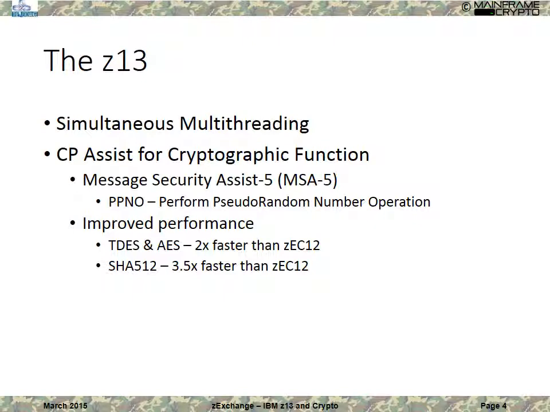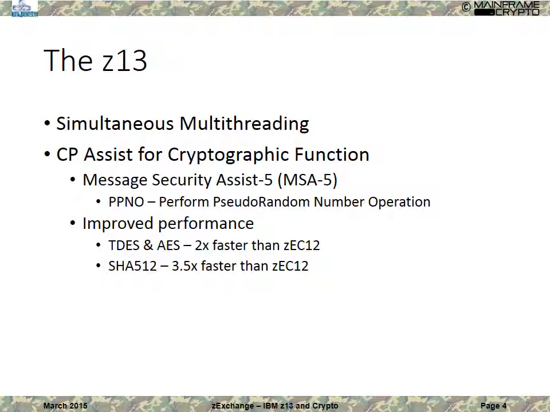The CPACF, the hardware that comes with the Z13, is no extra charge. When you order a Z13, the CPACF is part of the hardware. Again, think of it as additional real estate, additional instructions that are available in the machine. And there is a new instruction provided. The crypto support is referred to as MSA, or Message Security Assist, for providing security for your messages.